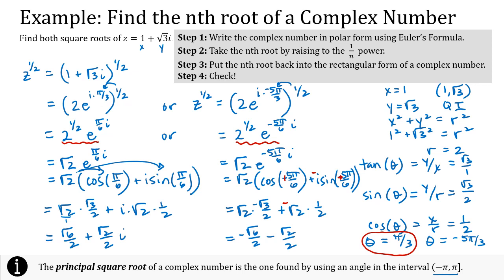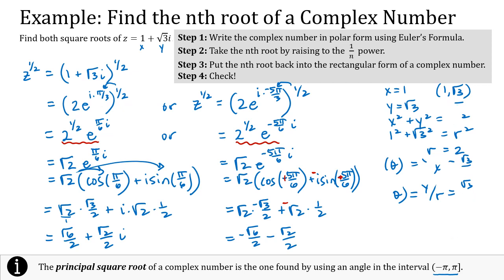The last step would be to check. Now, how would I check? The way that I would check would be to take each one of these and multiply them by themselves. I'm a little bit out of room, but I do think maybe I want to show this to you. So I'm going to get rid of some of what I've written here on the right, and I want to show that to you. So bear with me. Let me do some erasing.